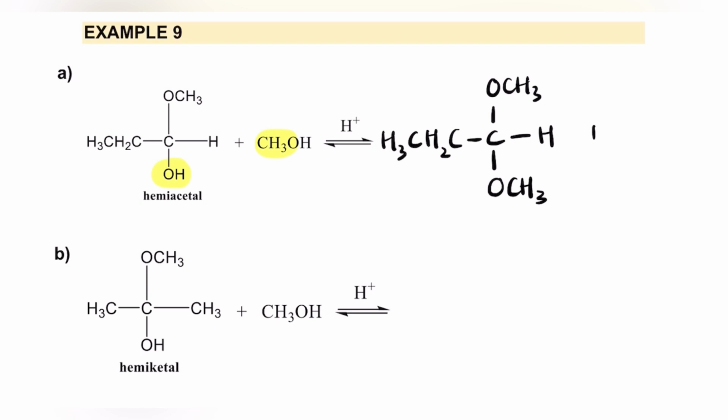And then, if you want to write the side product, there is no problem, because this is an equation, you got the water as the side product. And the same goes for B. You have carbon bonded to OCH3. The rest of it stays the same. You got CH3 at the right side and the left side.